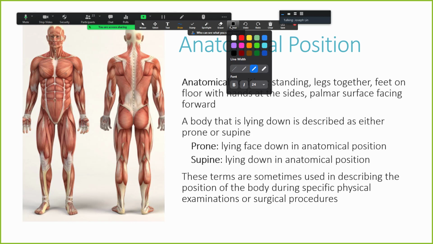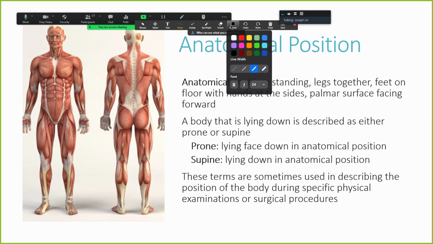All right, so when you see a skull, or if I showed you an arm or a leg, don't look at it from a lateral view or a superior view. Always have it in anatomical position first before you start orienting and moving it around. I'll show you this as we get closer to the bones and the muscles, because there are some things that you want to see three-dimensionally, and it gives you more depth.